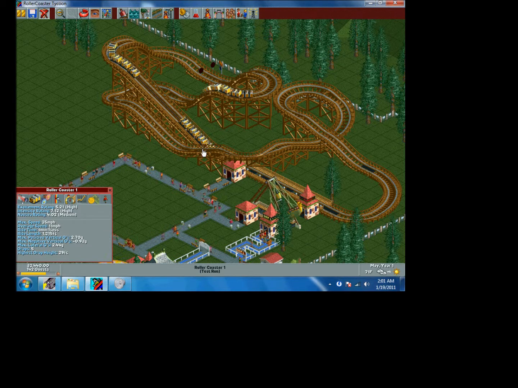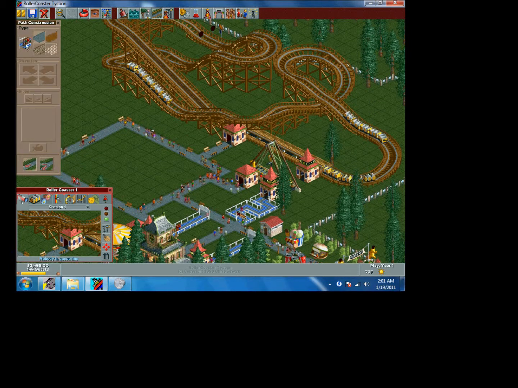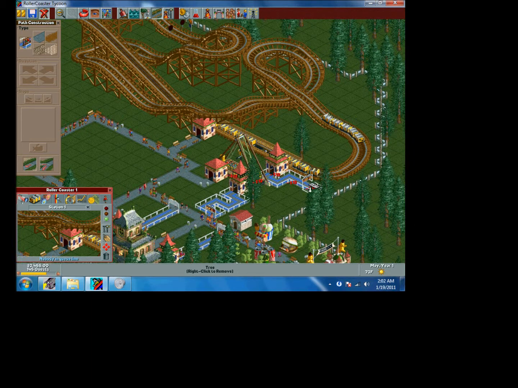Another way you can lower your intensity and nausea ratings on roller coasters is to use banked corners as opposed to these flat corners. I can get away with it when I go up this hill doing a flat corner like this, actually, I'm just going to open it while I'm talking about this. I can get away with it because it's going at a low speed, but if I took, for example, one of these corners not banked at a high speed, it's a lot of lateral G's, and that's just going to be really intense, so try not to do those.